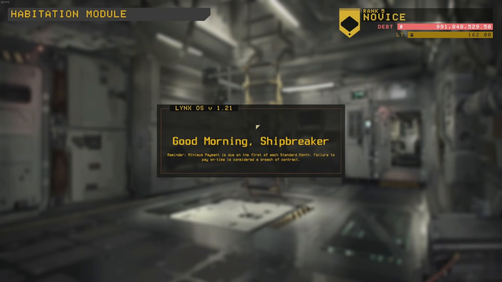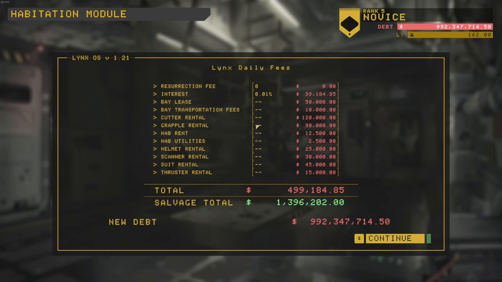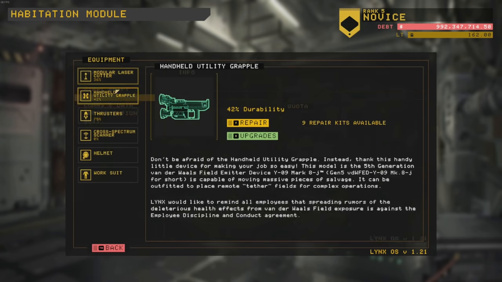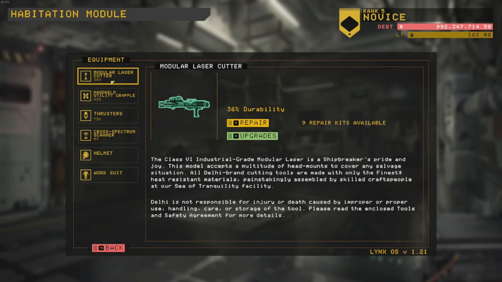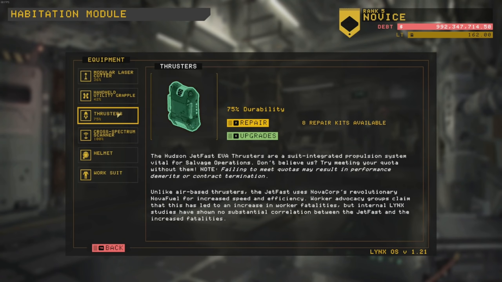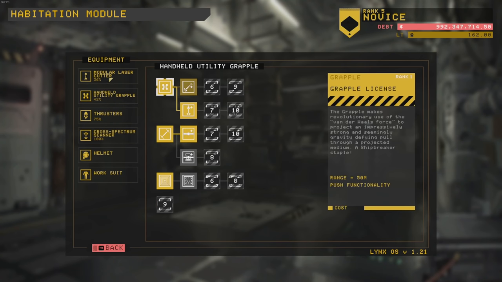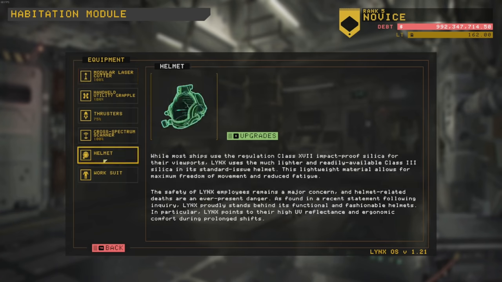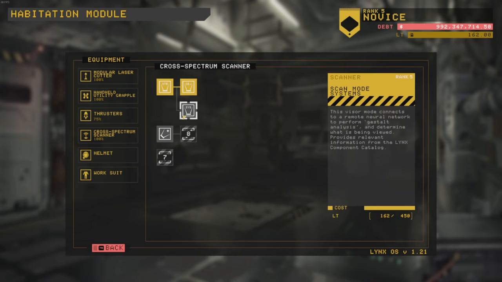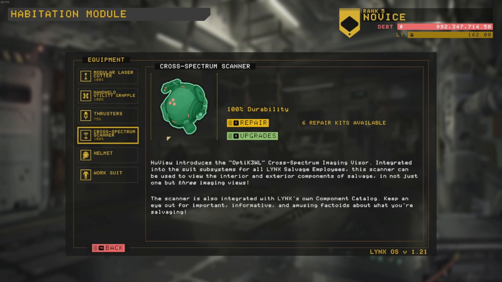My gosh. Oh, we're at 992 million. Okay, all right. And then let's see, equipment wise, man, this laser cutter is broken. Oh, our scanner's at 0%. All right, let's fix that. Let's fix this. All right, perfect. Looks good. Work suit, we already got those. Helmet, we already have that kind of stuff. This one, I'd love to get the system one, but it's 450 points. My gosh, that's expensive. So we're gonna have to wait on that one.